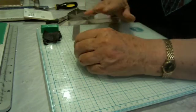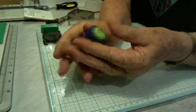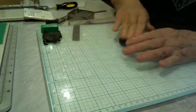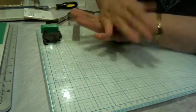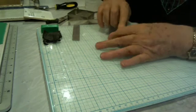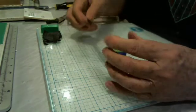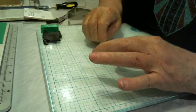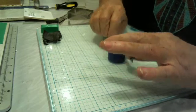Now, I'm not going to move those because the next thing I want to do, I told you I was going to use black and green for my veins. I'm going to take my black, which I've already run through the pasta machine. I'm going to put my green filler inside. It's not quite thick enough. There, that's wider. That will fit perfectly. I'm going to bring my black up and over. So I have black under and black over. I'll trim off the excess. And this will be what goes in between.